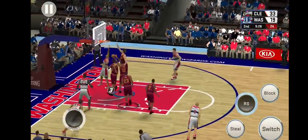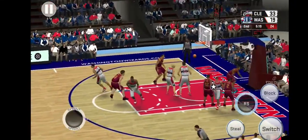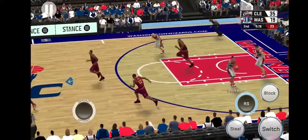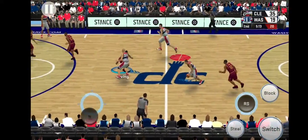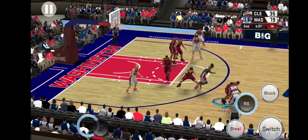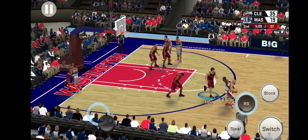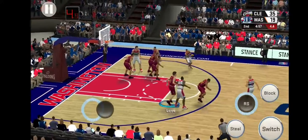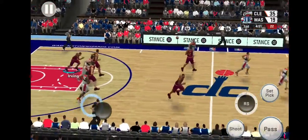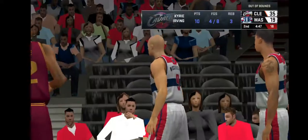Here is House. Got a hand on it. Right side, Irving. Burke with. And we play through the first minute here in the second. Here's Nicholson. He's guarded by. Shot clock at five. Now here's Burke. And here's Irving. And he's going up for the layup. And it's out of bounds. The Cavaliers able to retain possession.